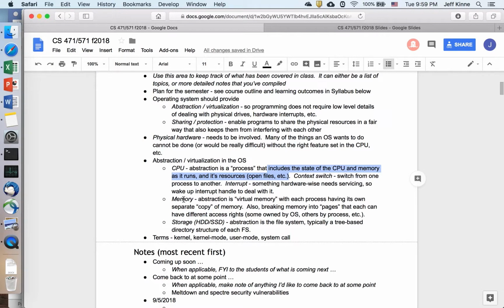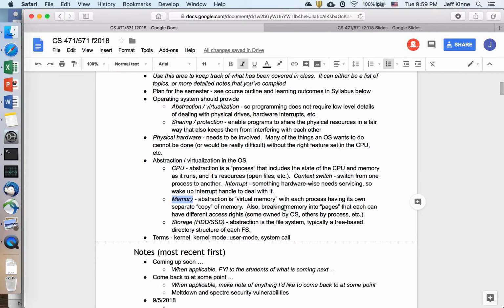Another of the three main resources is memory, and one of the abstractions here is the concept of virtual memory, which we will see how that works. With virtual memory, each process can think it has its own private copy of memory. The process doesn't have to worry about where in real physical memory the other processes are.